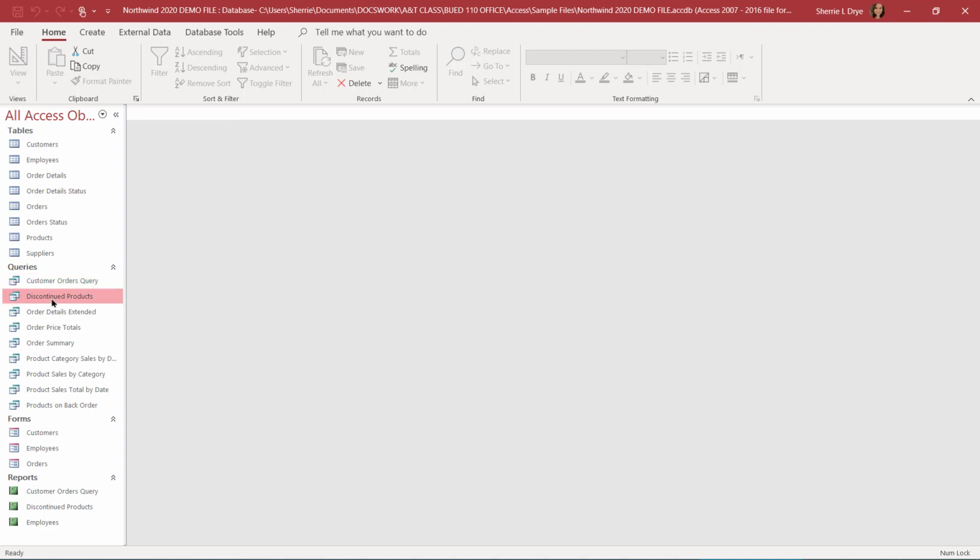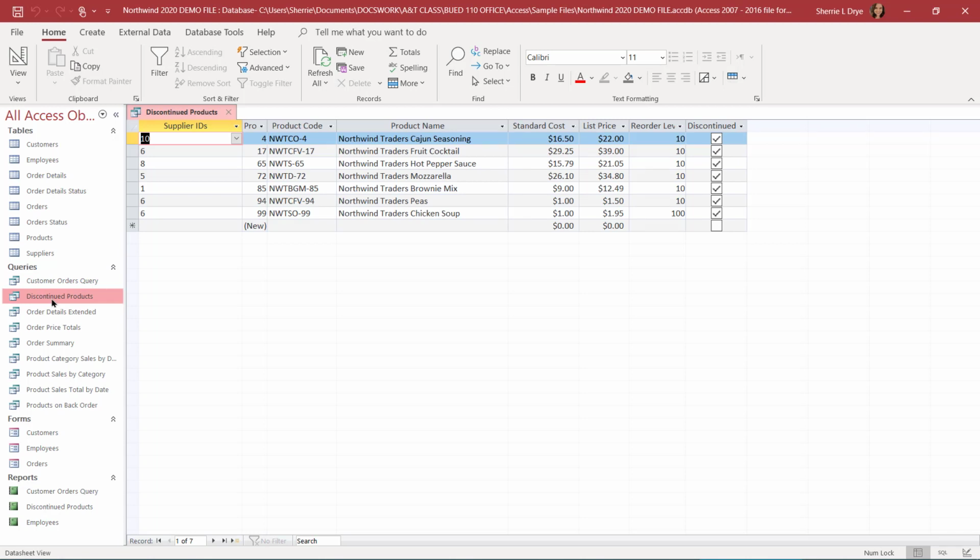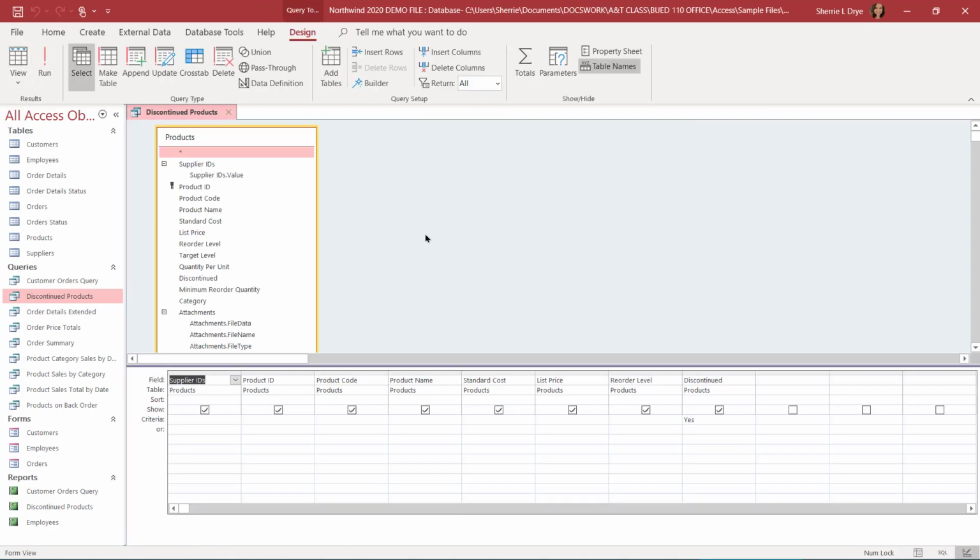So for example, if I wanted just the discontinued products, a list of those, I created a query, and this is the result of the query, so that it shows only those that are discontinued, which have checks. If I go into my design view for my query, I can see that I've pulled it just from one table, specific fields, and you can see that I chose discontinued has to be a value of yes in order to pull those in. We'll talk a little bit more in a different video about how to create queries and how to create the criteria for those so that you pull only the data that you would like.